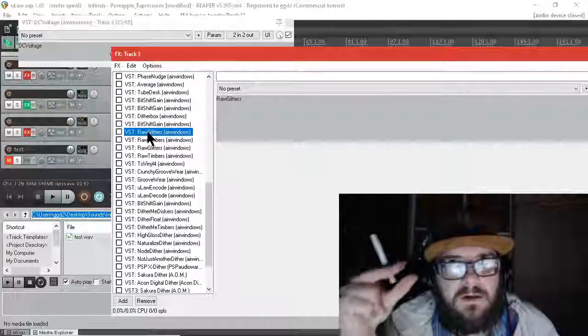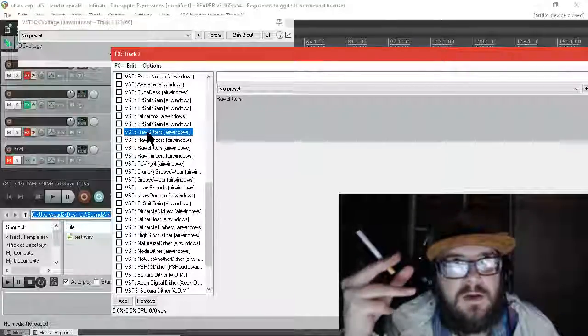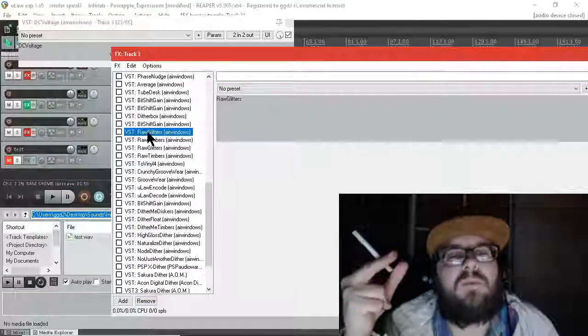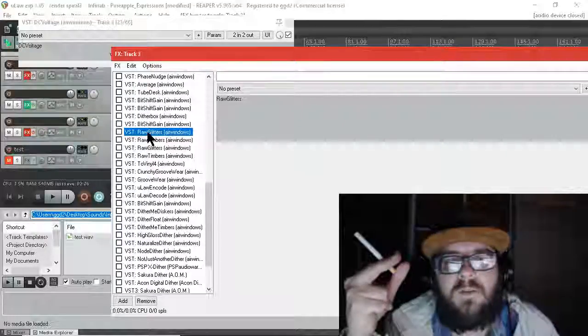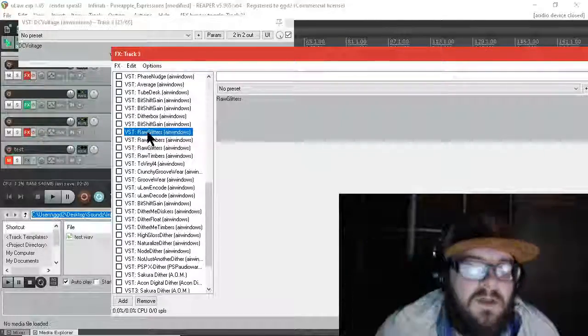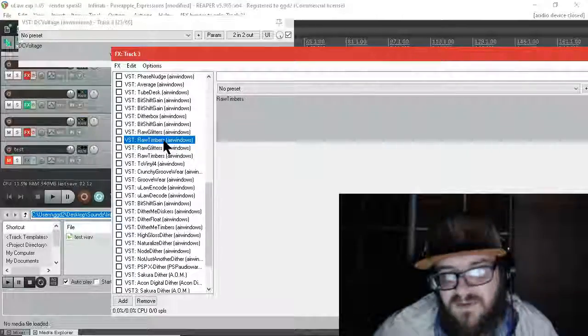So it'll make your hi-hats a little bit more sharp and bright and possibly a bit harsh, but it adds a little bit of sparkle.